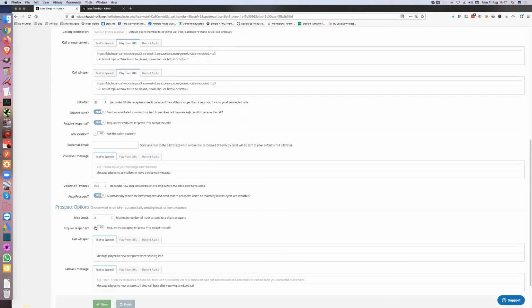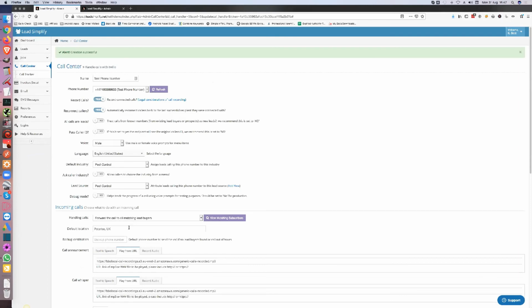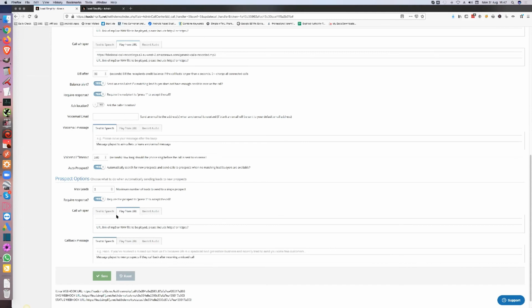Again, you've got the require response, so you can switch that on, so that it doesn't go to somebody's voicemail and get wasted. You've got the call whisper, again, because these are really the cold phone calls, you definitely need a proper voice in them. You don't want the text to speech in this because it sounds too robotic. You will need a proper call whisper, which basically just says, you know, you are getting a call from Bestie's pest control to give you a free lead. Press 1 to continue if you want it.